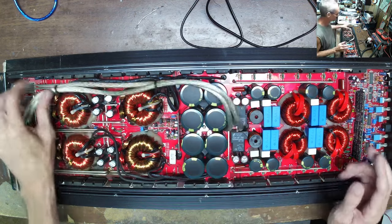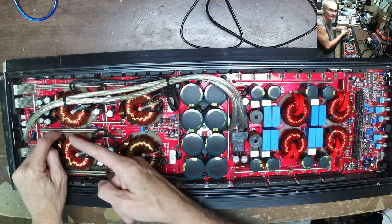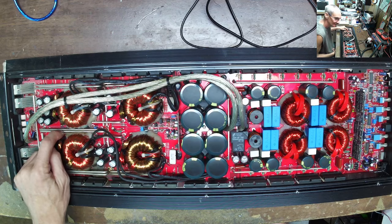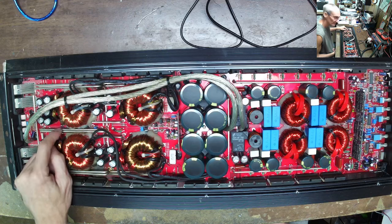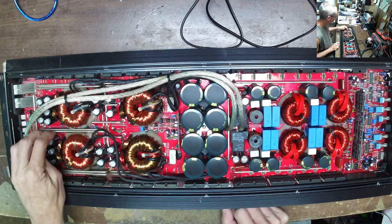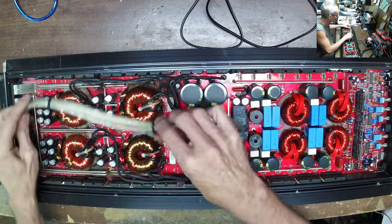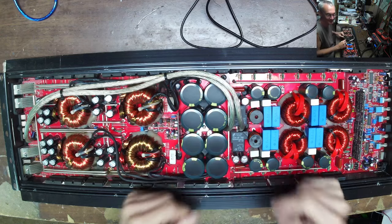It's just those bars. The main topic of this video is what people want to know: what are the common problems? Common problems, besides end-user problems, are engineering nightmares. Thanks, SCAR — I really appreciate that. You could have taken an 8- or 6-gauge wire, ran a jumper with a wire, and just zip-tied it with the rest of your speaker leads to make repairability a little easier. That's what we're looking at here — just a rebuild. So if you get a SCAR SK 4500.1D, just be prepared to deal with this. If you don't have the right equipment, you can really do damage to this board trying to get these bars out.